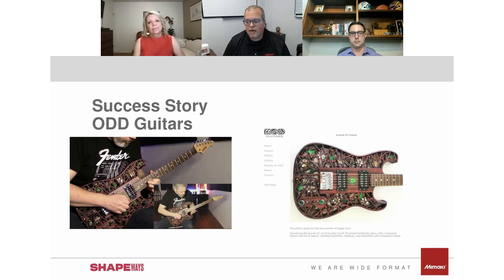We're really proud to say that after this, he was so excited about it that the University of Auckland bought a Mimaki 3D UJ553. So that was a really cool example of what can be done. The body of the guitar, the entire thing, was printed all in one piece. Again, it just came off the bed, we dissolved away the support material, and then we shipped it to New Zealand, and Olaf put the guitar together. Really cool stuff.